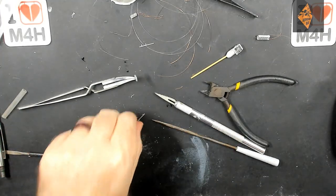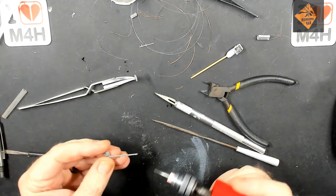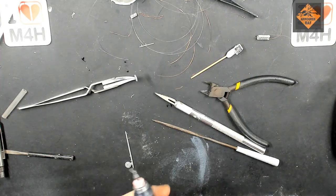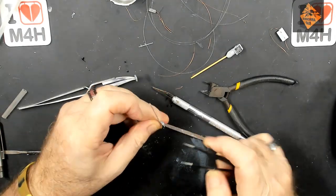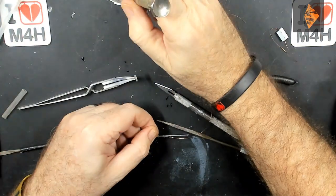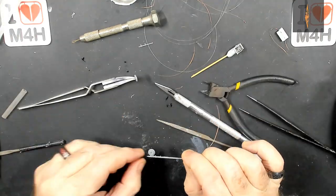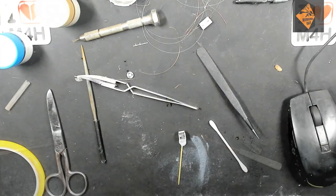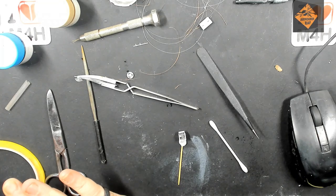That's the spool cleaned up. Now, to drill the holes out and add some wire to it. So, let's get cracking, shall we? That's that sorted. Now, time to move back to the wireless set. Yeah, that was easy for me to say.